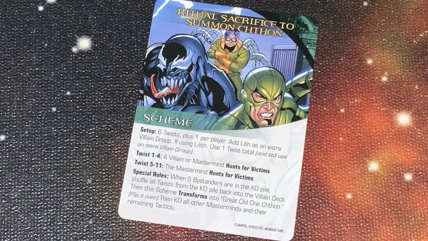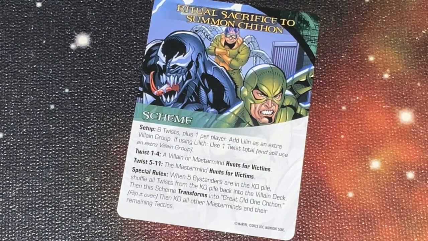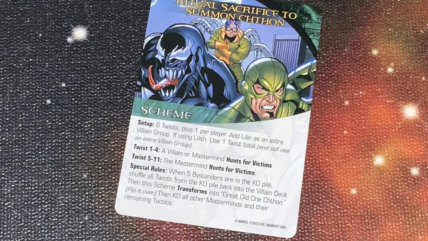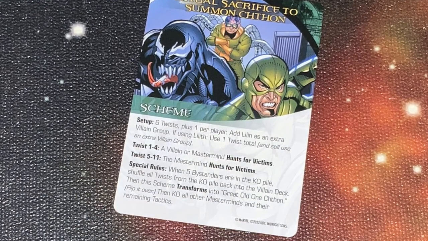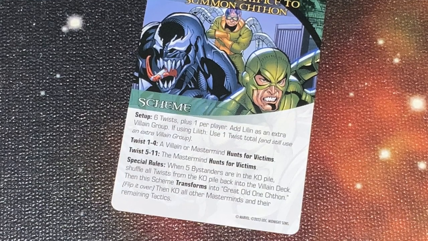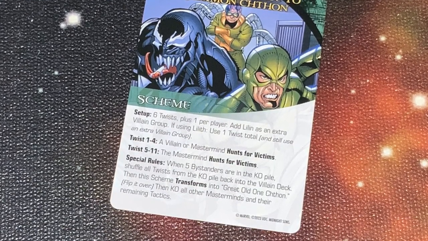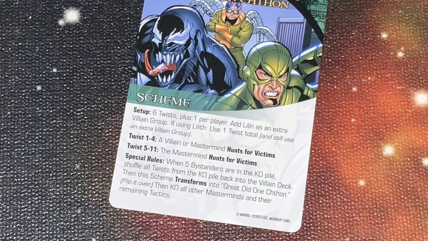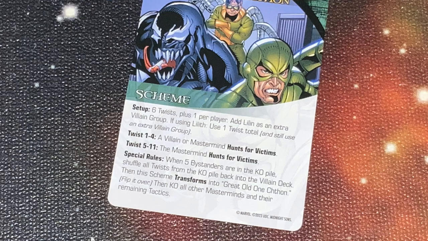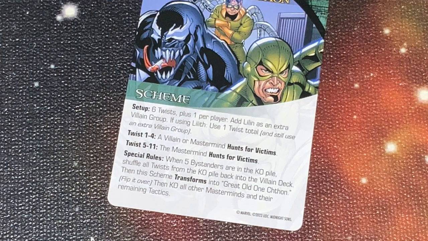Special rules: when 5 bystanders are in the KO pile, shuffle all twists from the KO pile back into the villain deck. Then this scheme transforms into Great Old One Shiften. Flip it over. Then KO all their masterminds and the remaining tactics. The Great Old One Shiften mastermind transformed. Master Strike or Twist. Destroy the current player. Shuffle this strike or twist back into the villain deck. Shiften wins when all players are destroyed.